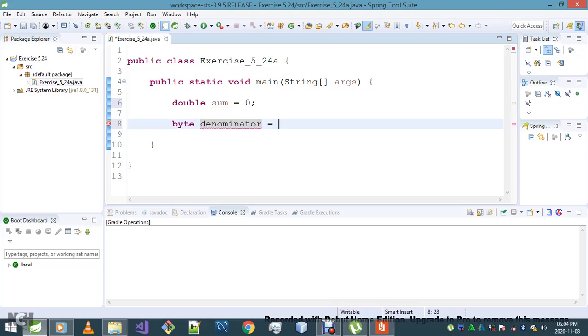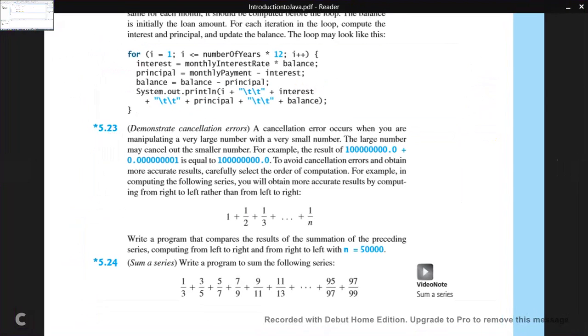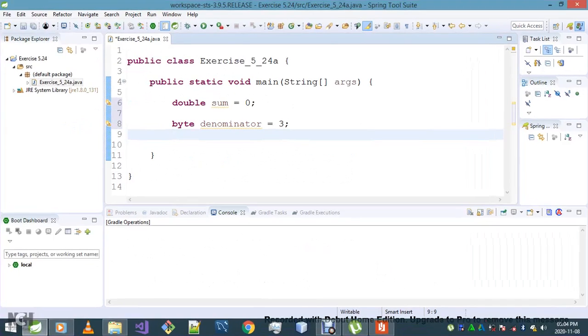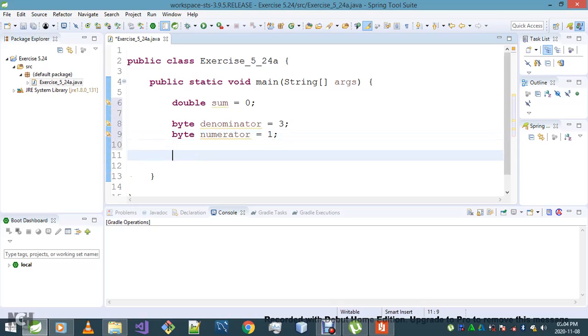Denominator, okay? I'll initiate it from 3, as you can see. Numerator, I'll initiate it to 1. What I'll then do is to come up with a loop.